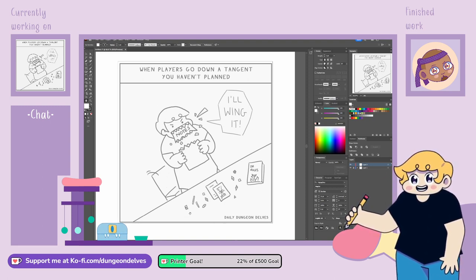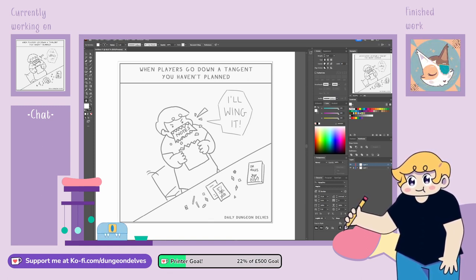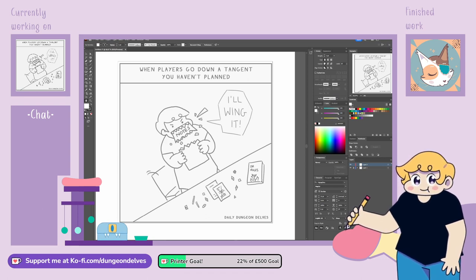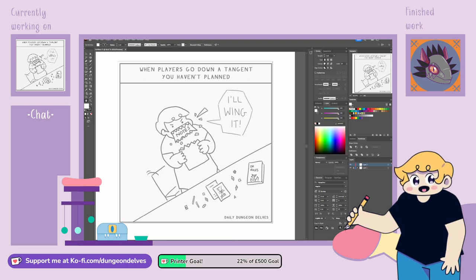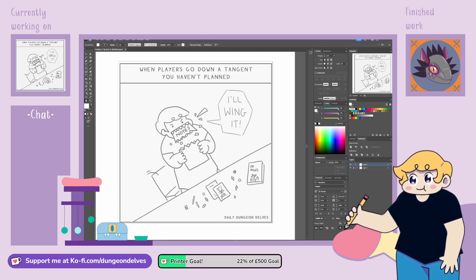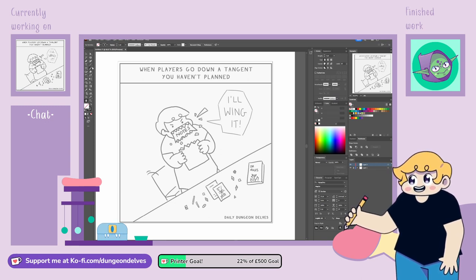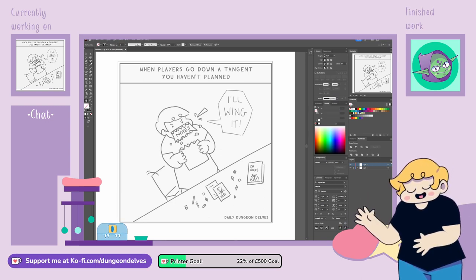And we can just tidy this up a bit. I wanted to start off with something simple, give myself some time to fully wake up. So this is our starting sketch, almost. Just something to kind of wake up to. But I hope everybody else is waking up, or getting sleepy, depending on what time zone you're in.